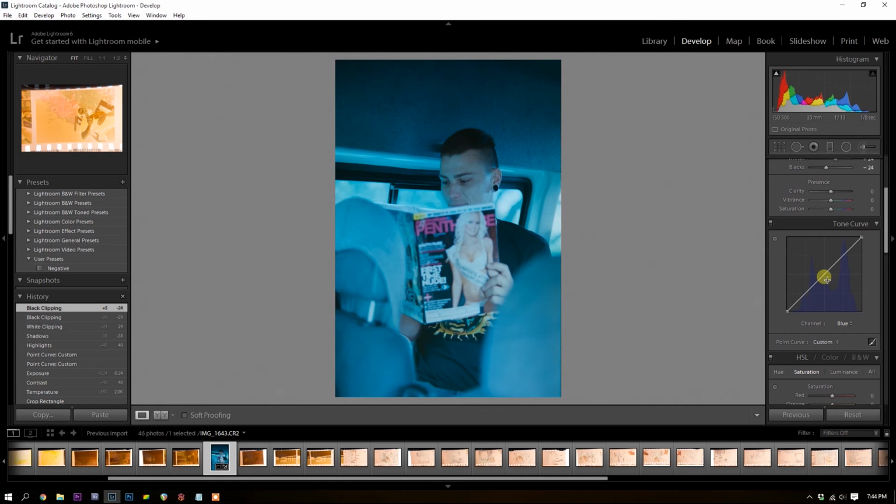So not a whole lot of green spill here, it's mainly just blue, so I'm going to drag the blue back down, and once you get rid of the blue, that's when the green starts coming in. So then I'm going to drag away the green, and now it's kind of a boring flat image. It didn't look like this in real life. I want to replicate that. So I'm going to bring back the reds and bring back a couple of the blues. I'll get rid of a few more blues.